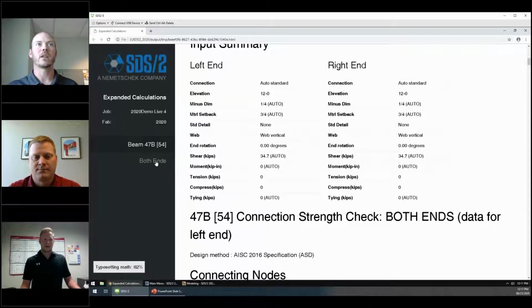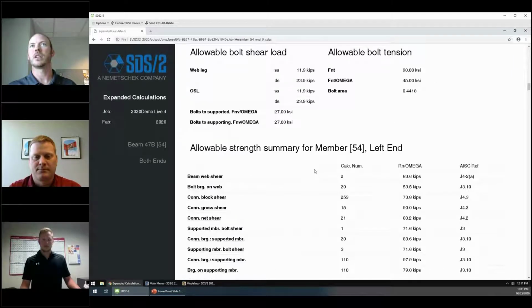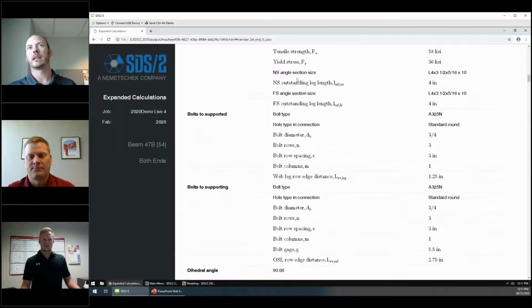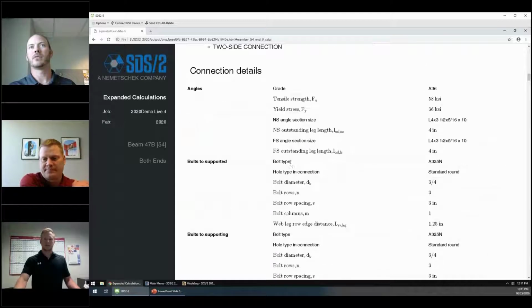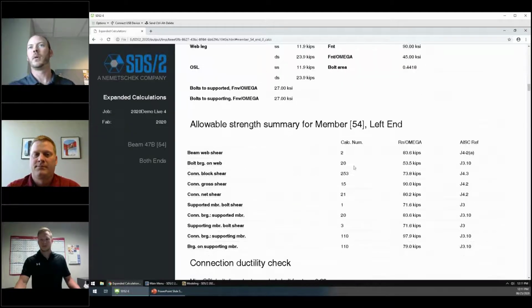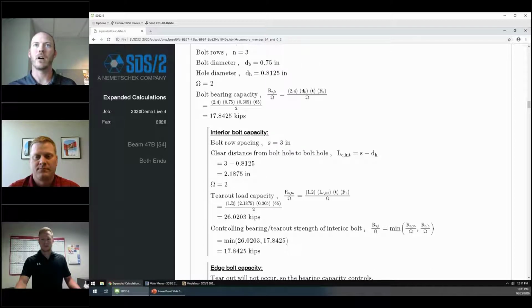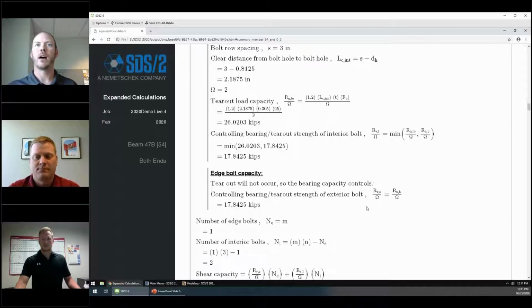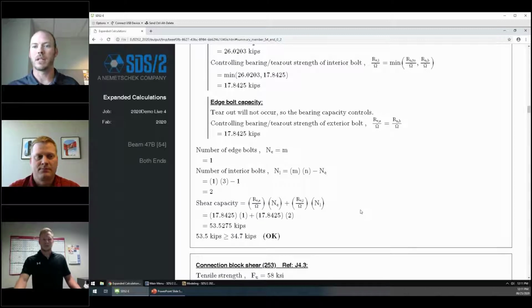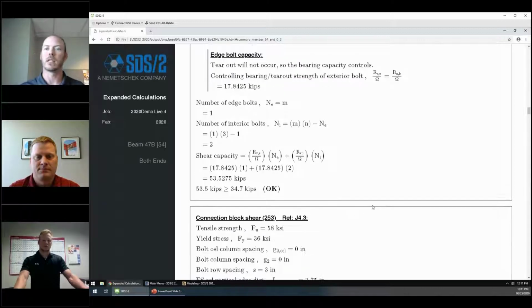All of our design calc information, and I can come down to the calculation summary and get my connection details as far as angle sizes, plate sizes, welds, all that. We have our limit states, and if I really want to start drilling down further, I can click on that and get down to the longhand information, how the software actually arrived at the result it did on those connections. So good stuff there.